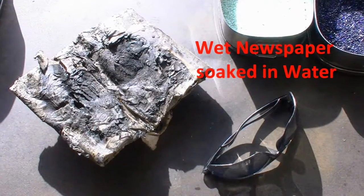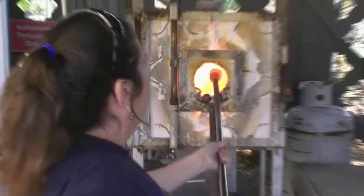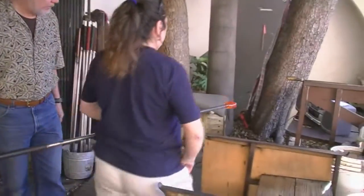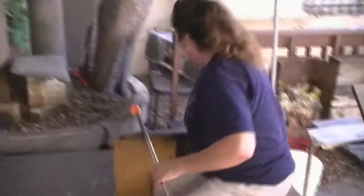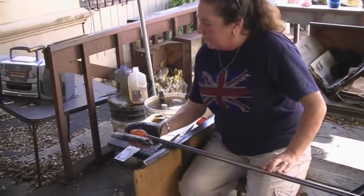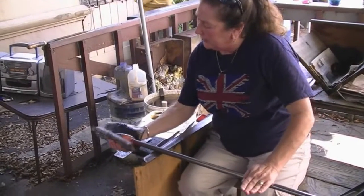Once you've melted the glass into the piece, you're then able to shape it with a piece of wet newspaper. So you're keeping it level, keeping it turning. You need to switch your hands. You're going to sit as close to the bulk of the area as possible, sit back in the bench, and just take the newspaper and gently squeeze it.